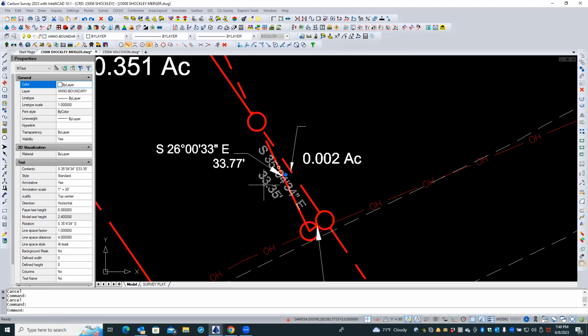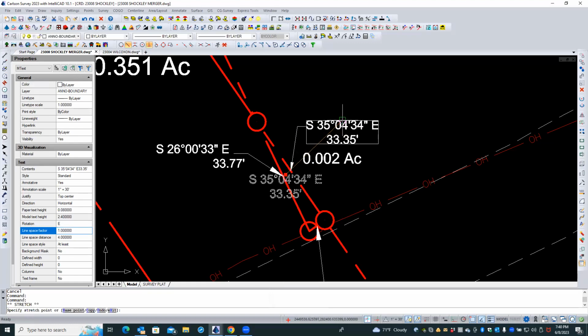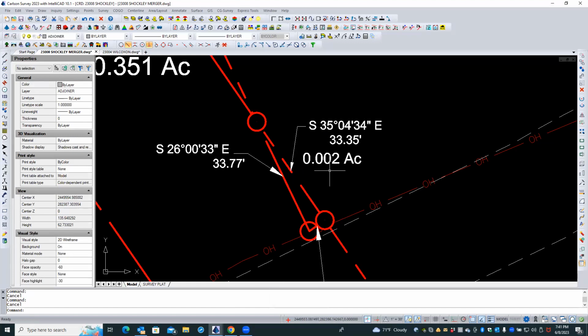So what it did was when it reset it, it put it back to be parallel to here. So if I want to change that now, I'm going to go over here to the rotation and just say E for east. And then I'll pick that guy up and just move him right like so. Sorry, my desk has got a little catch on it that's making the mouse jump. All right, so that takes care of that.